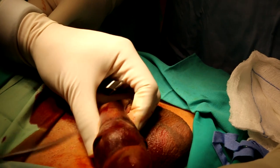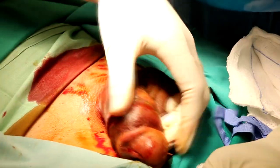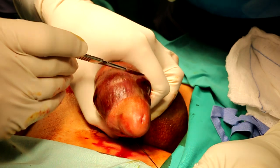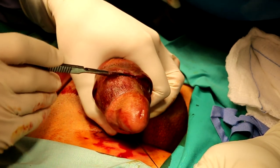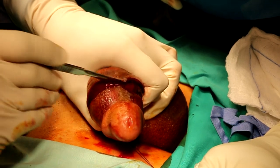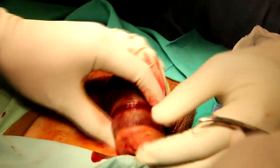You see now I'm dissecting down, but because there is a hematoma and a swelling, you see I'm away now from the urethra. I switched from the scissor to the scalpel. From end to end, it is a straight line, and it is easier with a scalpel. Okay, so now we are done with the circumferential incision.